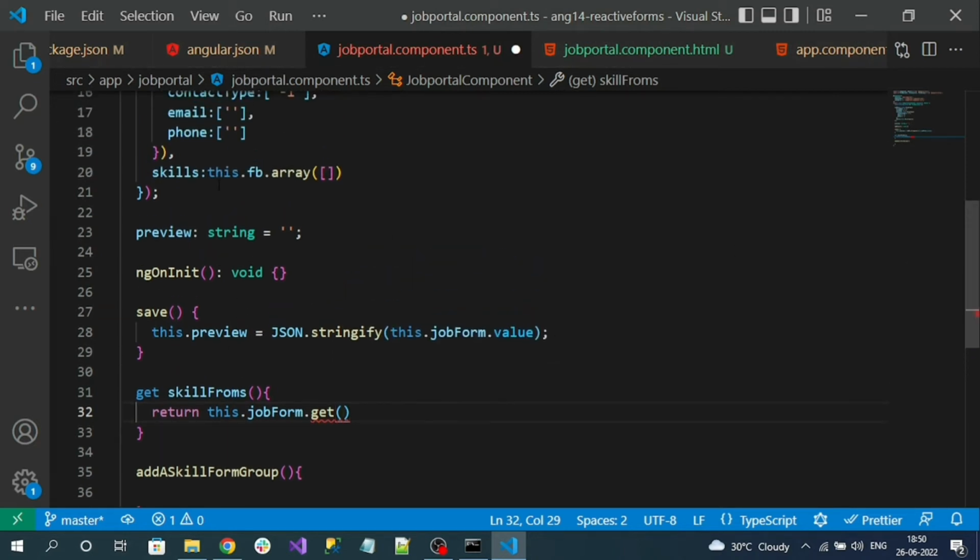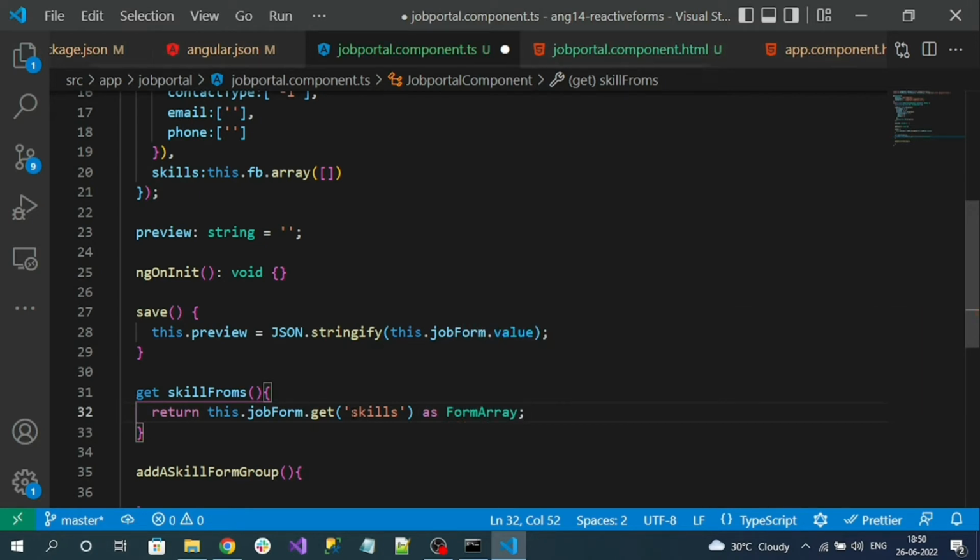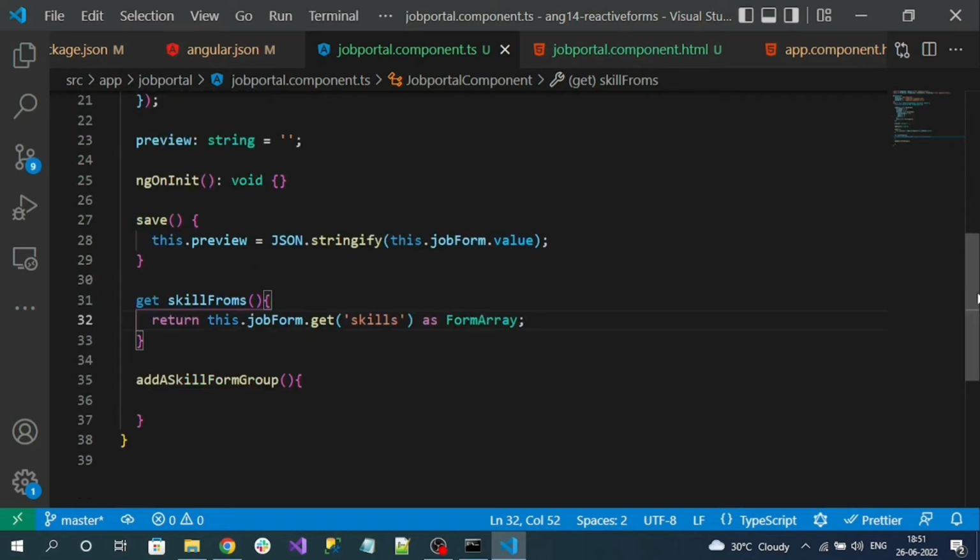So to get that, simply pass the name of the control, and it is a form array type, right? So you can specify it as form array. Okay, like this, return.